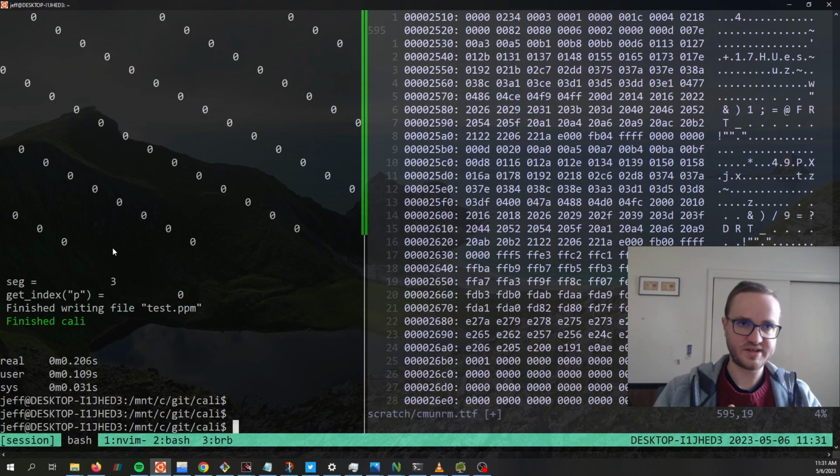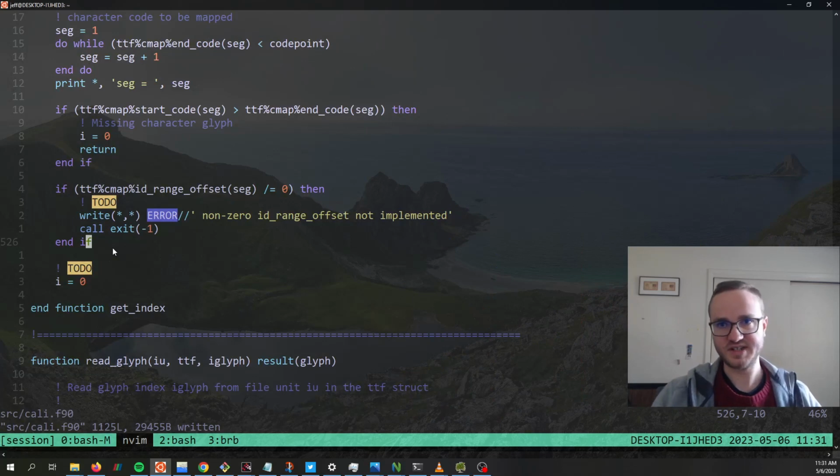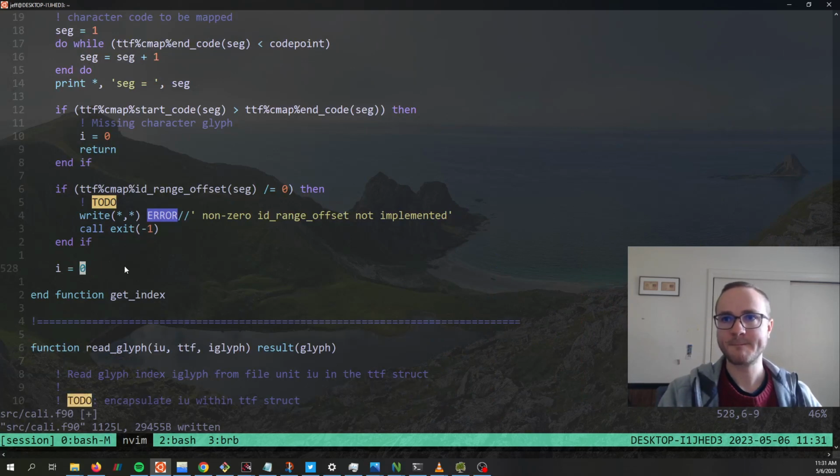Okay, so I think it should be pretty simple. It should just be the start code minus the delta, and that should be the index. Start code for the segment which we've scanned for. I think it should be minus the delta.